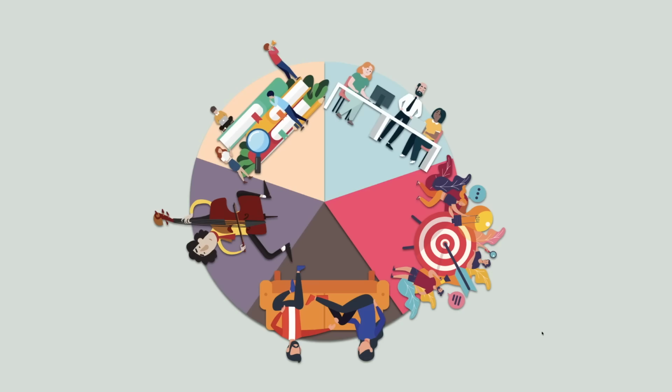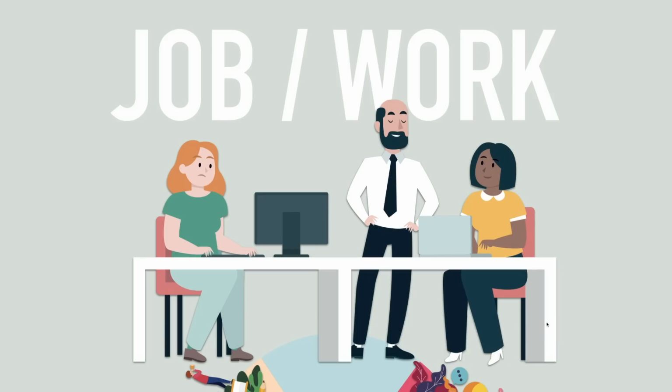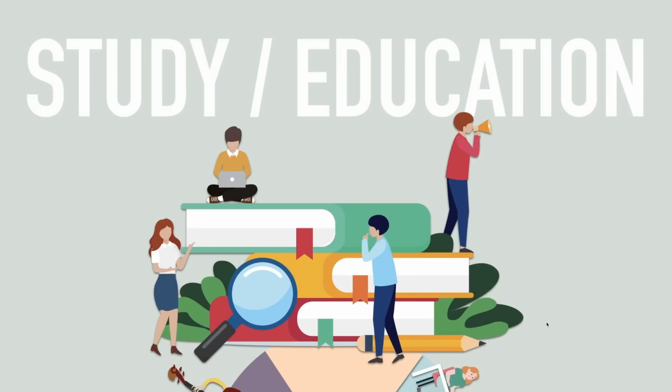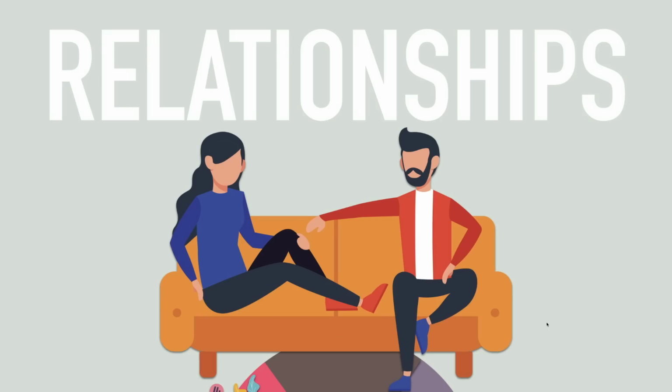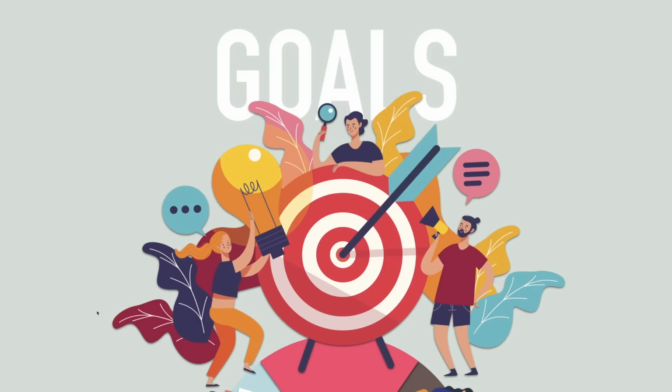All right, guys, here's the formula, the 3 steps that we're going to use for today. 1, 3, 1. Now, I want you to imagine different situations. Let's say, for example, you have to speak about your job or your work, or maybe studies or education, or even music or relationships, or even goals. So your question probably is, how can you use this formula 131 to actually speak easily about all of these topics? Well, first we have to look at what the number 1 actually represents.